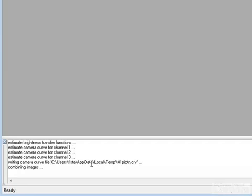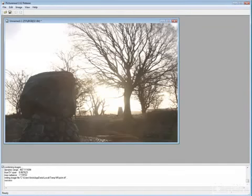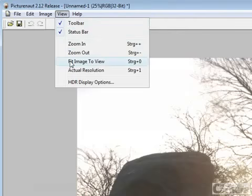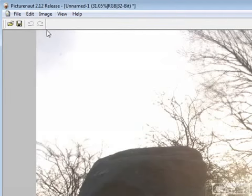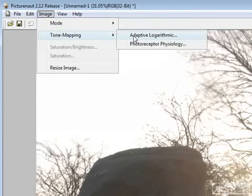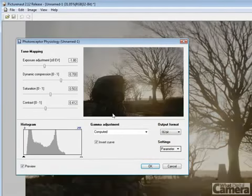Give it a few seconds, and then it will tell you that the result has been successful. I hope. There we go, success. And here it is. Now that's not hugely impressive, but we're not done yet. I'll fill the screen, fit image to view, and then under the mode menu, under image, you can see that we can go for 32 bits per channel, which is quite a huge tonal range, and we're looking to imitate the human eye, so we'll go for photoreceptor physiology for the tone mapping, which will bring up a new dialogue.